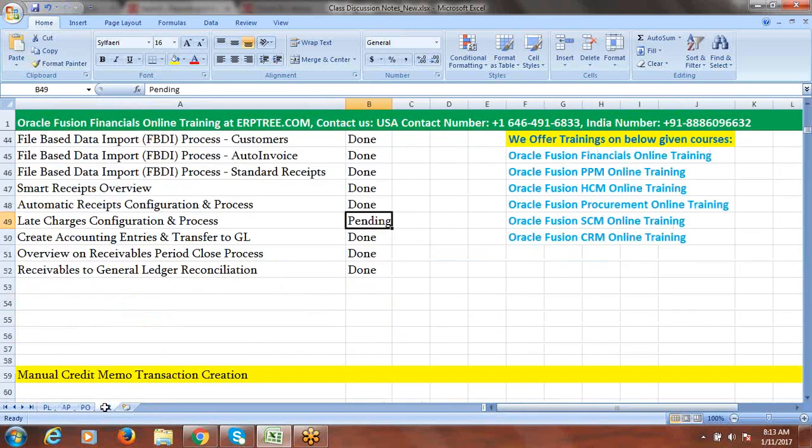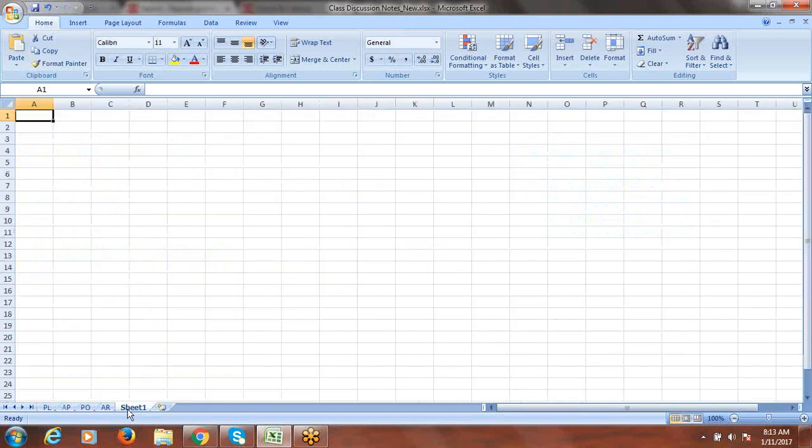So PO we're done, and AR. Now it's 8:15, so for today we can go with Fusion Tax. We'll see the Fusion Tax basic configuration and create a transaction, and see how the system is going to calculate the tax in today's session. To work on this, let's take all the required configuration we have to do.